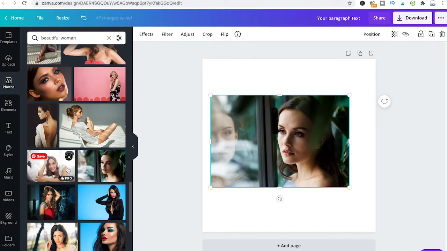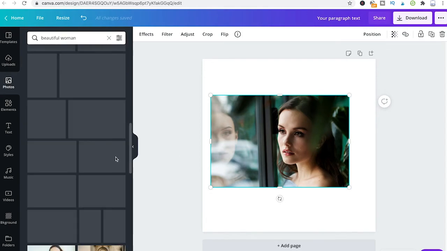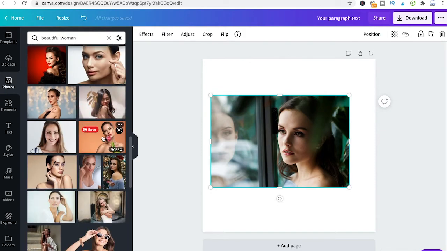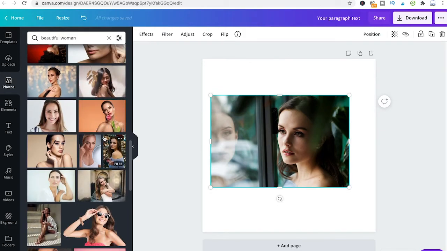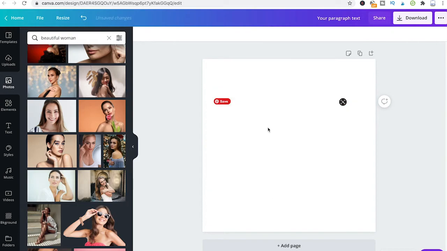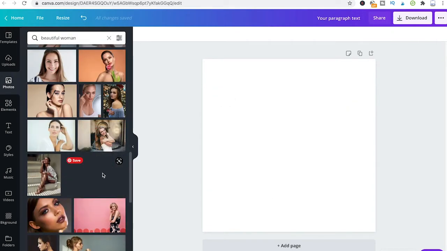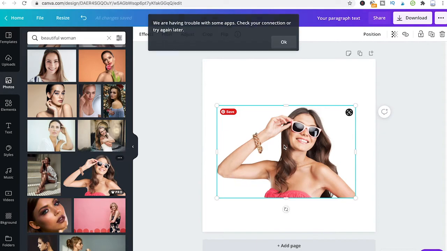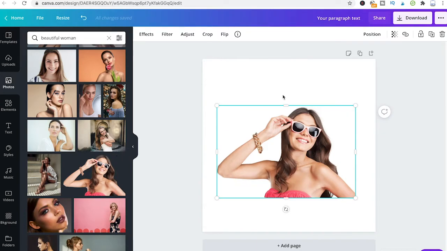As you have probably already seen, in the photos library, in some cases you can also find pictures where the background has already been removed. For example, this picture here, I can just drag and drop that into my footage and there's no background whatsoever. That's pretty cool. So if you are creating thumbnails, for example, just drag and drop a picture like that and you can just simply place that in front of whatever background you want.